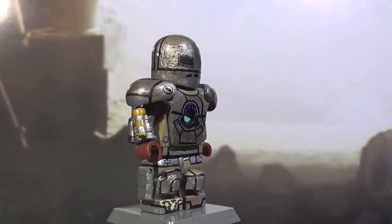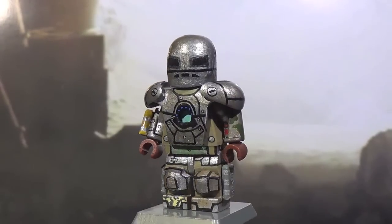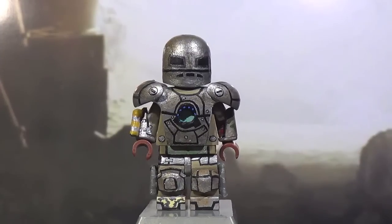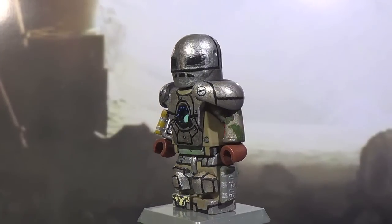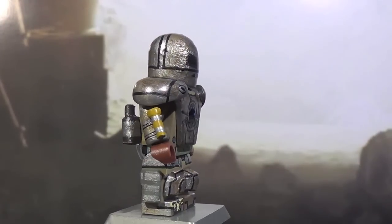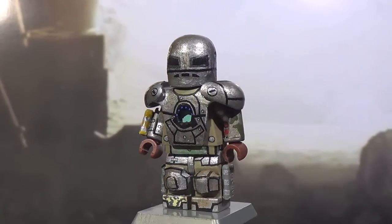And honestly, when I started to work on this figure, I didn't know how I was going to make the helmet or the torso armor or the knees or anything else for that matter. I was totally walking into this oblivious, but I'm glad I figured out certain parts that would really do the job and make this figure look awesome. So yeah, the helmet is one of those classic helmets that I painted all the details on.